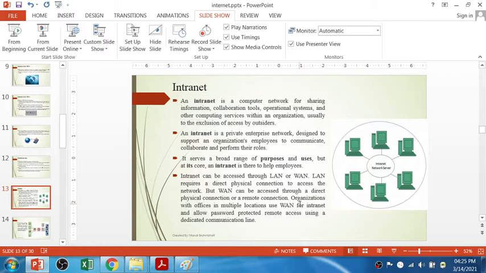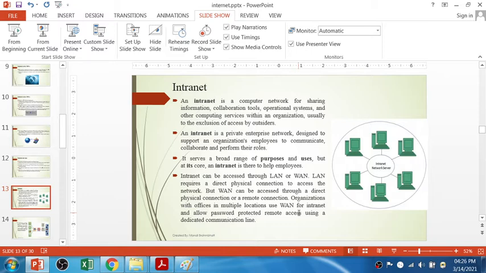The intranet is a more secure, more protected network. It allows password protected remote access using a dedicated communication line, so that only the organization's employees can access their data and information, and no one else.